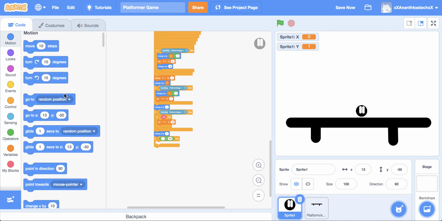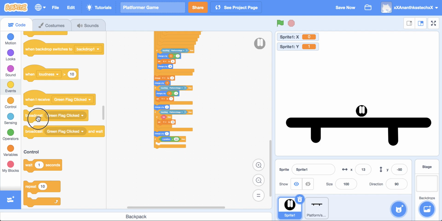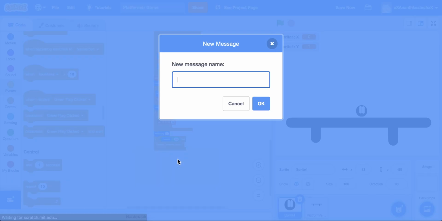Go to the motion section and drag the X position from the bottom. So if X position is greater than 230, then what we do is broadcast a new message to all sprites called level up.